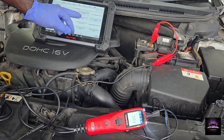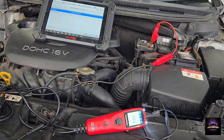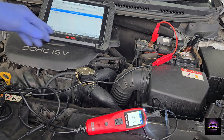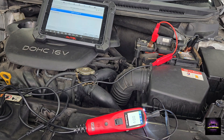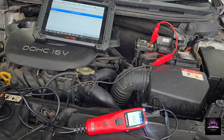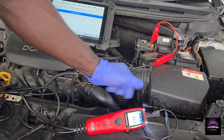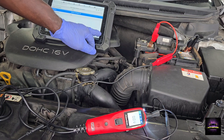Let's switch to pin two — the middle pin — and check if that's the low speed. I went on the wrong one; let me go into low speed. I'm also hearing the relay clicking on and off, letting me know the ECU does have command. Press start, then stop. That's good — it lets me know I have control from the ECU to the relay box all the way to the fan. So putting it all together: the fan works, the relay works, I'm getting power from the fuse to pins one and two, I have a good ground, the fan runs well without slowing down, and the fuse is good. The culprit is the fan resistor.